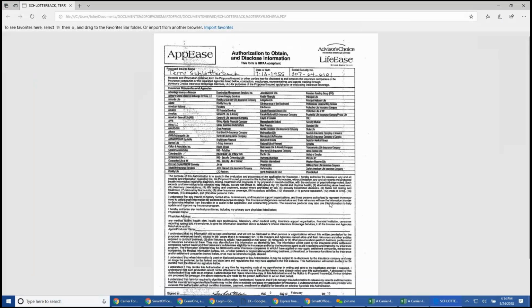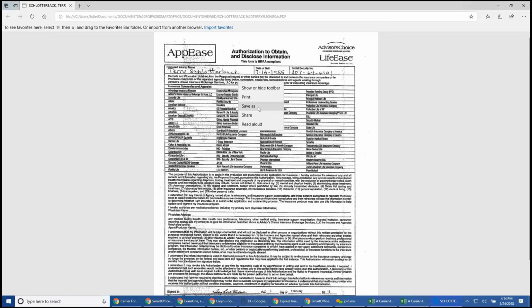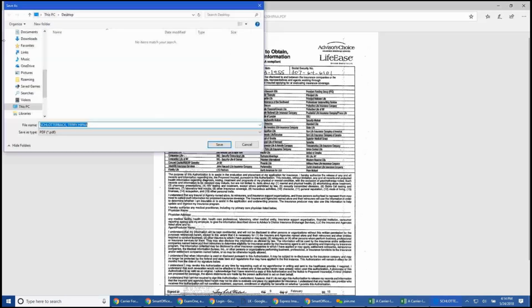Okay? So what happens is when we order medical records from the doctor, we have to include this authorization page. So what I'm going to do is I am going to save it on my desktop so you can see.